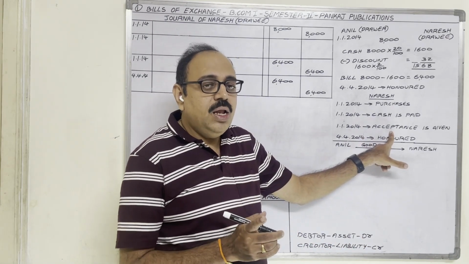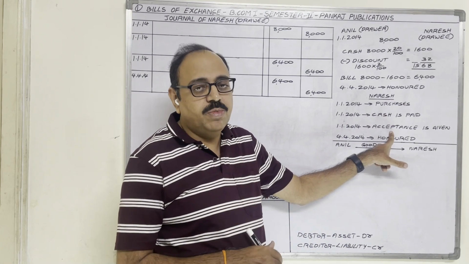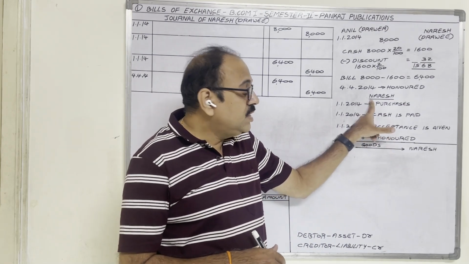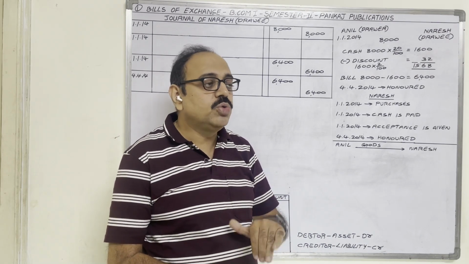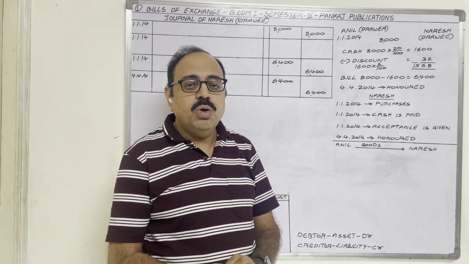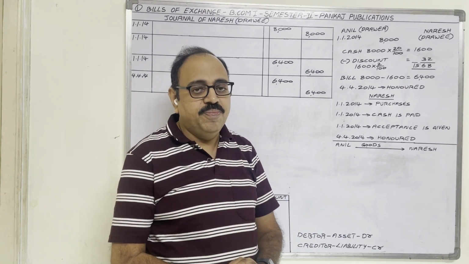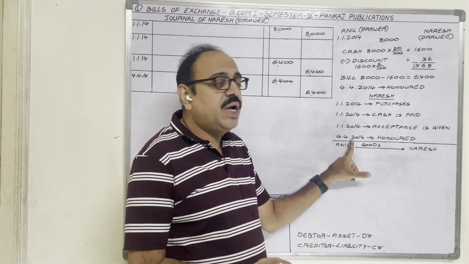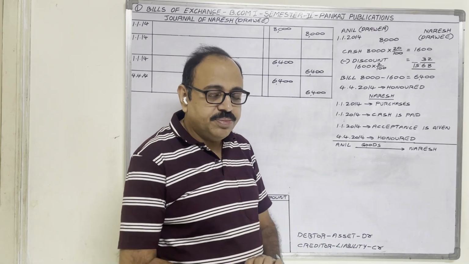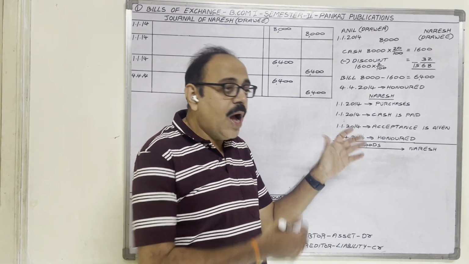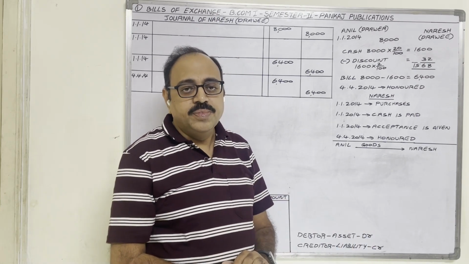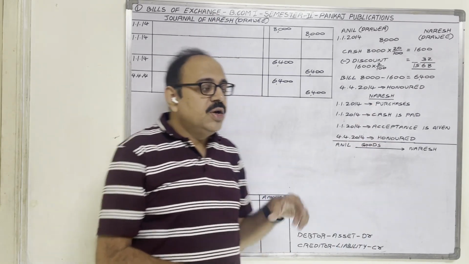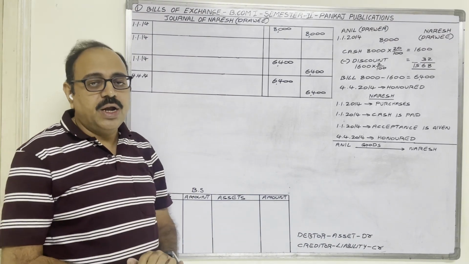So for Anil, that bill is bills receivable. For Naresh, this is bills payable, because in future, he has to pay the money on this bill. So bills payable is a liability. Then on the due date of the bill, bill is honored. Means on due date, Anil came to Naresh and Naresh paid the money to Anil. So for these 4 transactions, 4 journal entries we are going to write now.